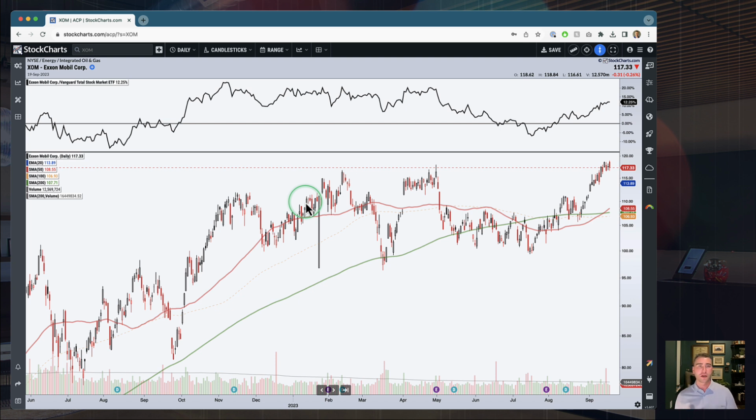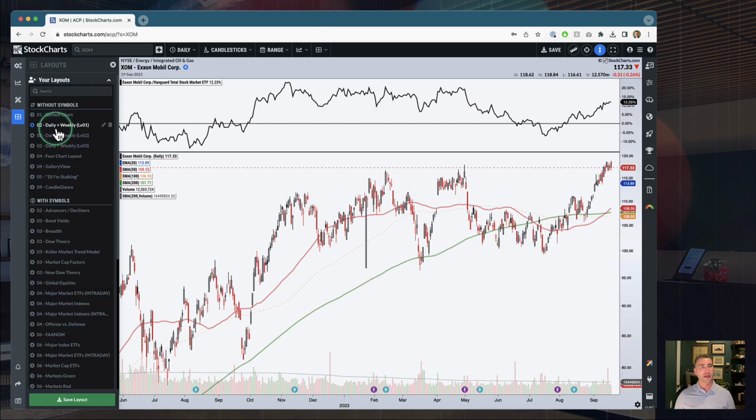One of the other big benefits of ACP is the ability to create multi-chart layouts. That's actually something that we touched on last week on the show. But one of my favorite ways to use this platform is by creating multi-chart layouts. You can actually put up to 12 charts on the screen at once. Gives you a ton of power, again, as we discussed last week. You can use this for a variety of purposes.